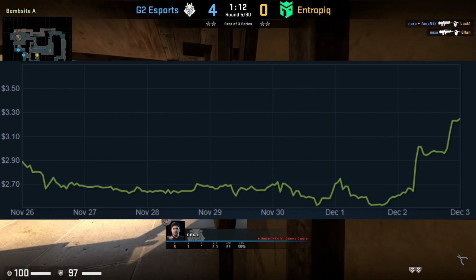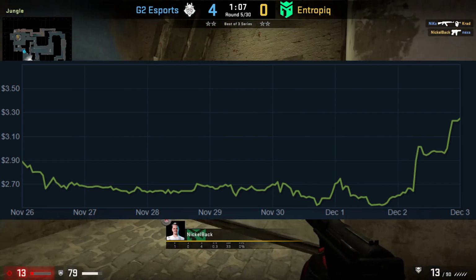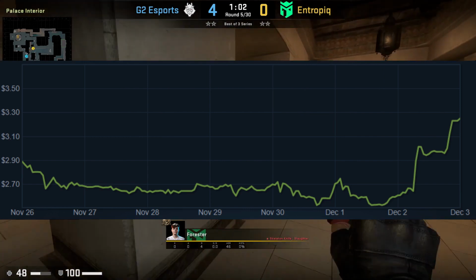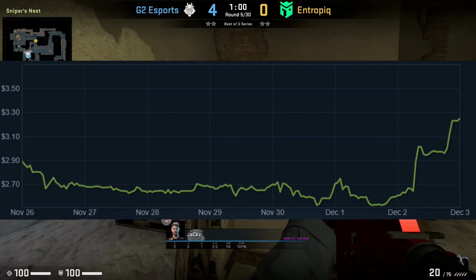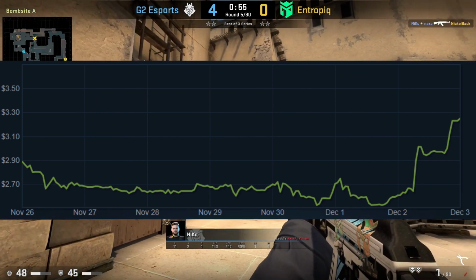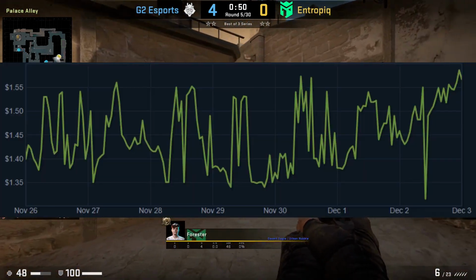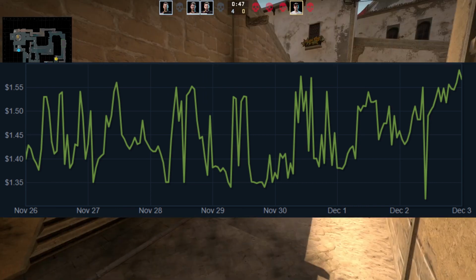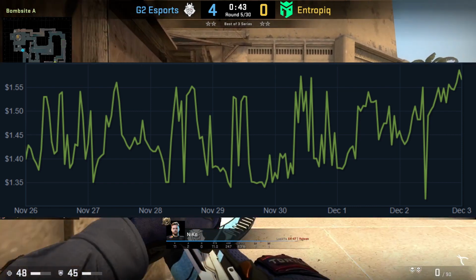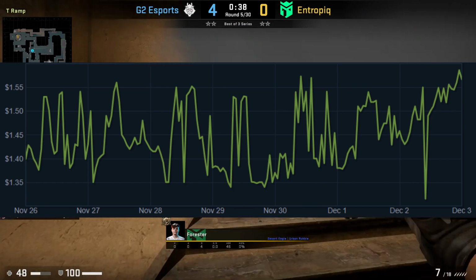What's really interesting though is the amount that this package, specifically looking at the Mirage here, has jumped up in the past couple days. I mean, we're looking at one that was like 250, 260-ish, and then we see two extremely large jumps all the way up to that $3.25 range. Now, what's really interesting is it seems like this is starting to pick up all over. As you can see on the glove case graph, at the end there, it's starting to go up a little bit. This is the week graph, so there's nothing super outrageously crazy going on yet, but we're starting to see a lot of cases pick up in price, which is extremely good.